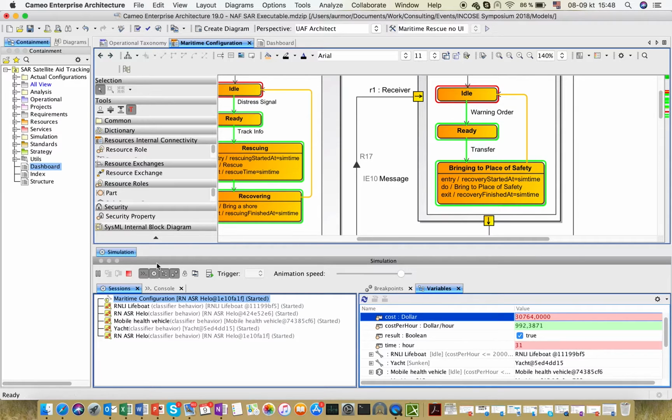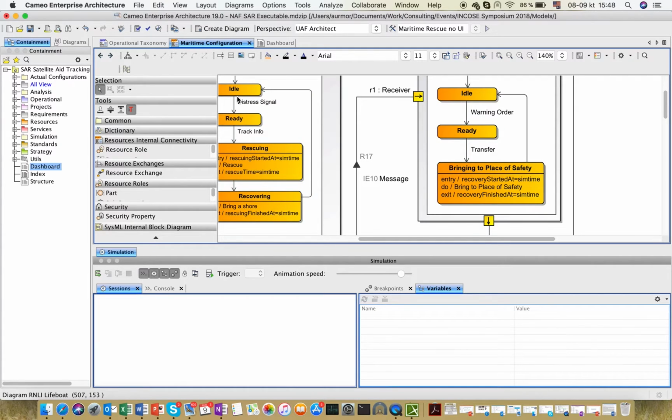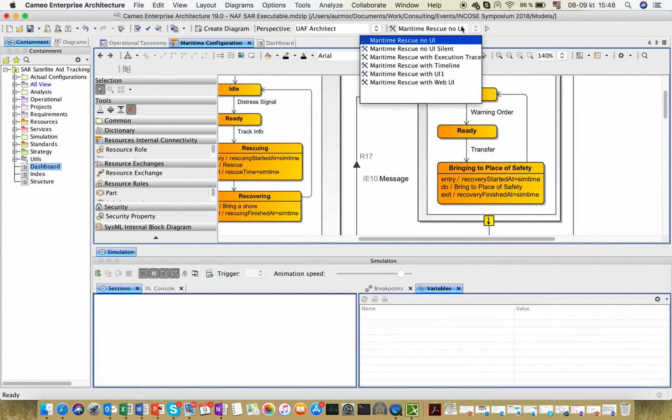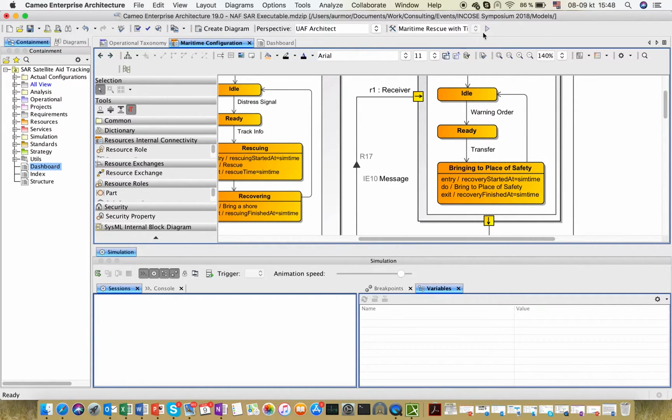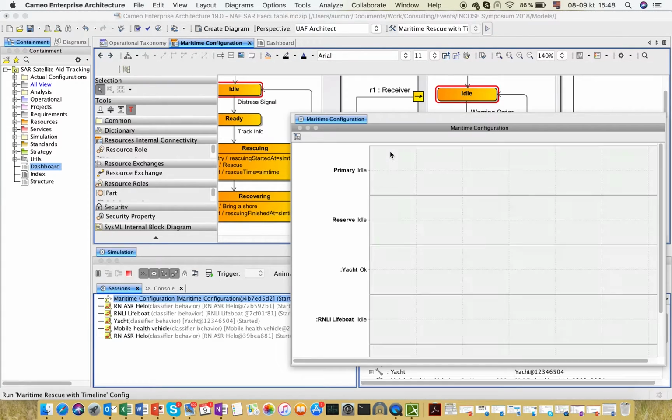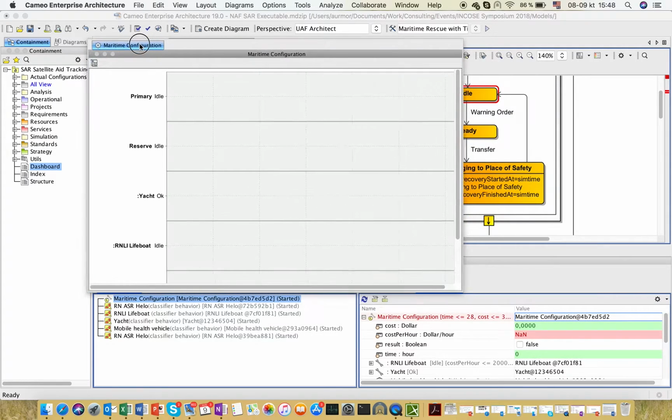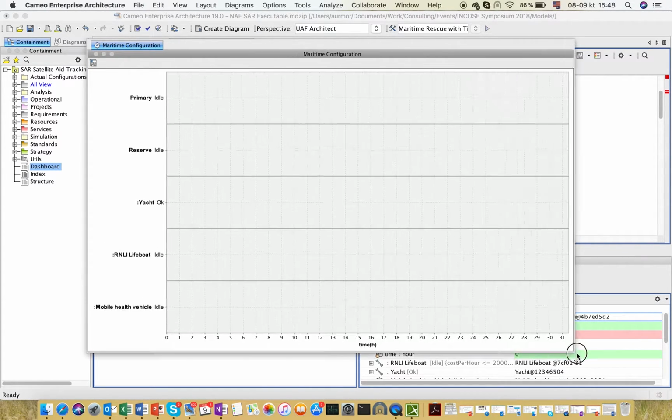Okay. So now if we want to view the simulation from a different perspective, we can start a different configuration, the configuration with timeline. Here we can study the simulation from different perspectives. If I start the simulation with a timeline, I can see the timeline open.